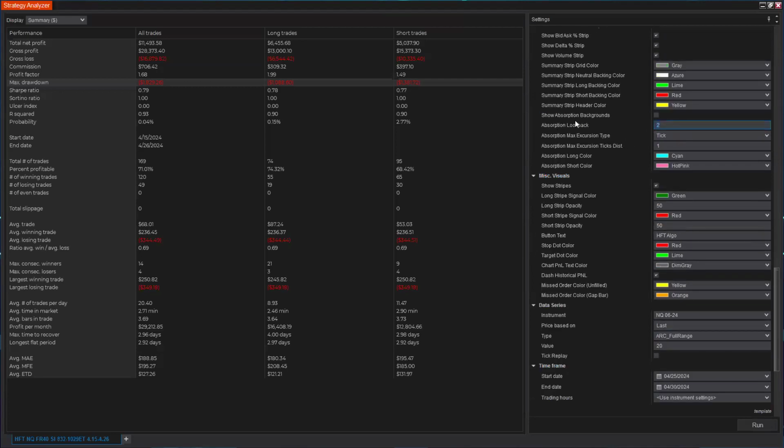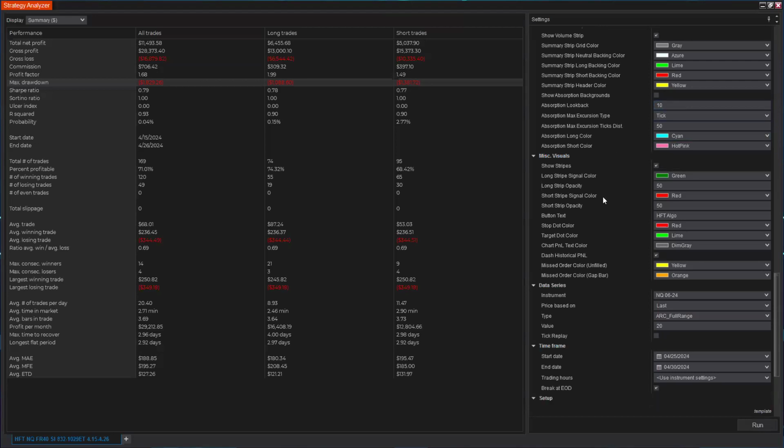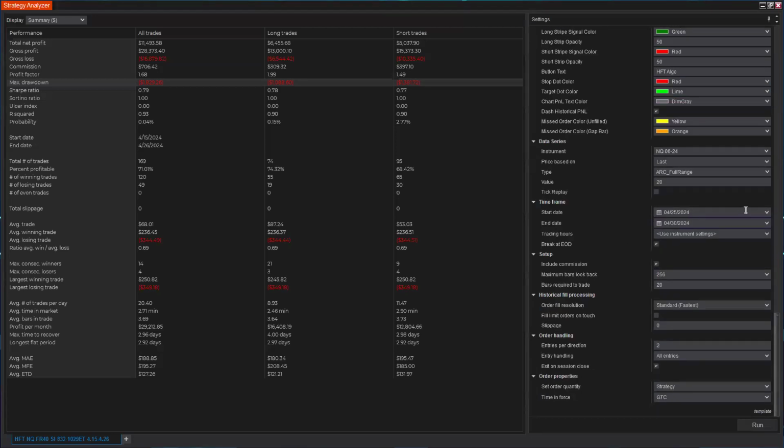Absorption look back. You can look in the manual on this. And then max excursion ticks distance. You want it to be at least your bar size or greater, if I remember right. And then let's test. We'll try to test like 4 weeks, but I'm going to actually end it 1 week early. I'm going to end it at the end of the 26th. Let's end it here on the 19th. I'm going to test 4 weeks. 1, 2, 3. This will be the 4th week starting on the 25th. That's 4 weeks of data.